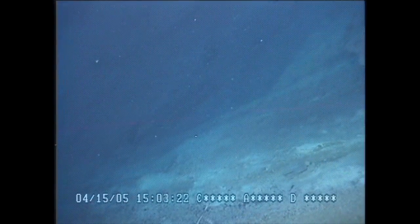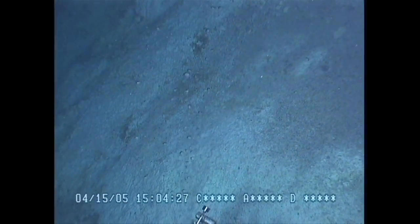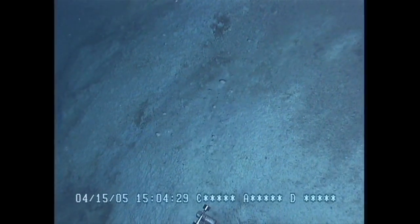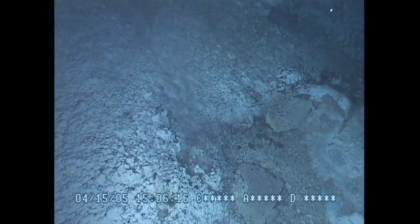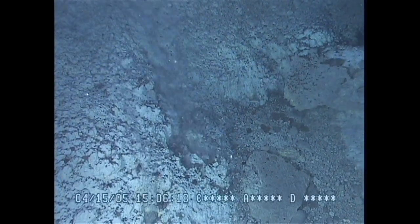Water is moving so fast that the whole ocean is getting recirculated in and out of the seafloor. It's happened thousands of times over Earth's history that essentially the whole volume of the ocean moves in and out of the Earth. And that whole process — how it works and what the effects are — we barely understand it.